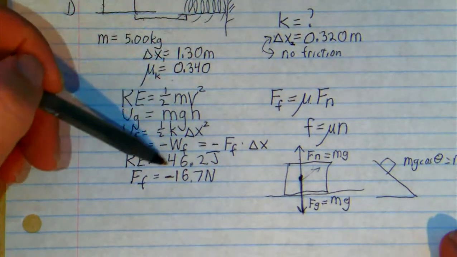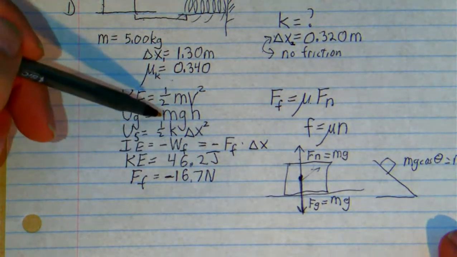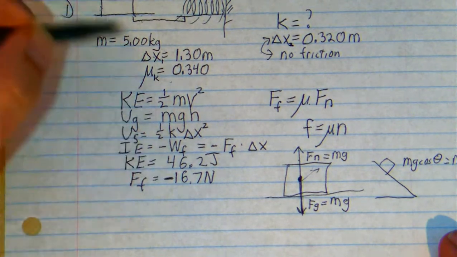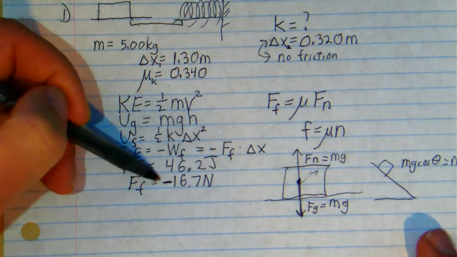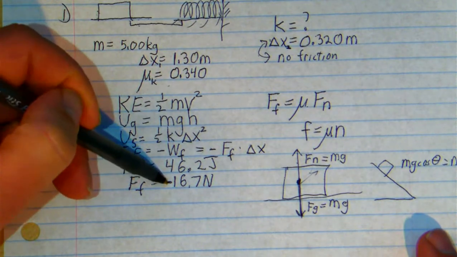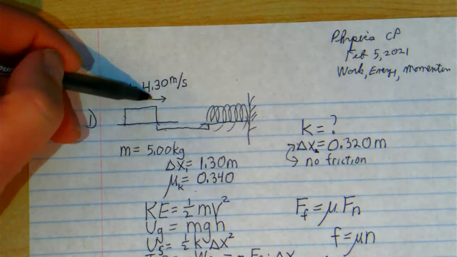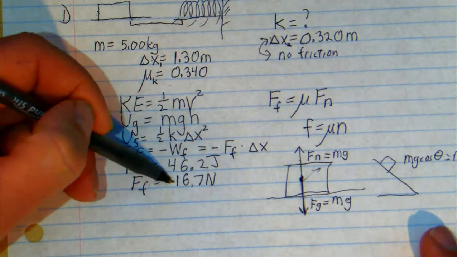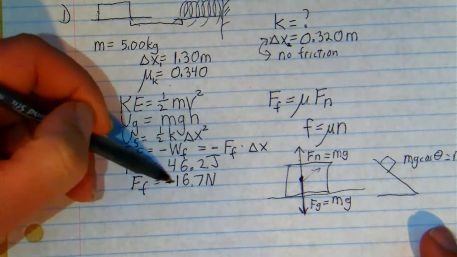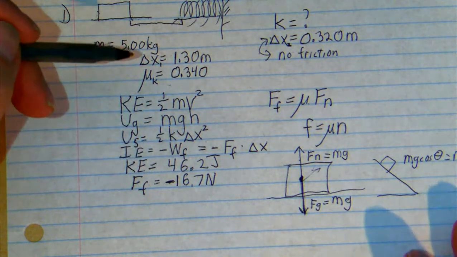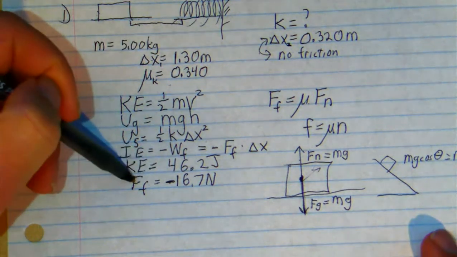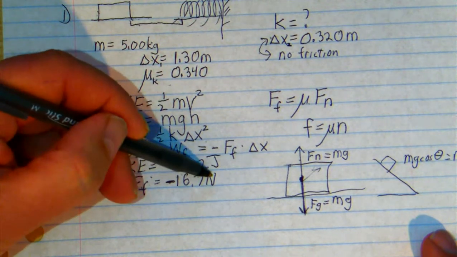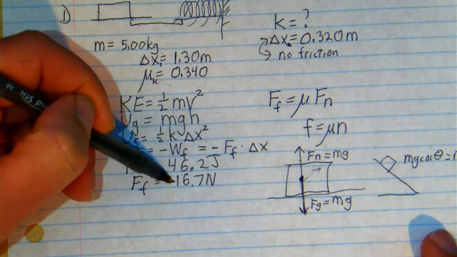Okay, so my students came up with 16.7 newtons, and I don't quite agree with that because I want to emphasize that the direction of the force of friction is opposite the direction that the block is sliding. And so I'm going to slap a minus sign in front of my value from my calculator. So I'm saying the force of friction is 16.7 newtons in magnitude to the left in direction.